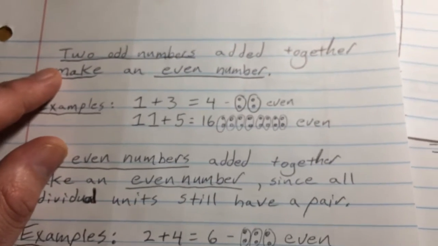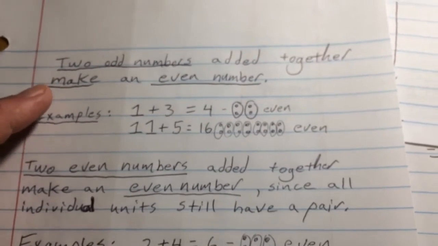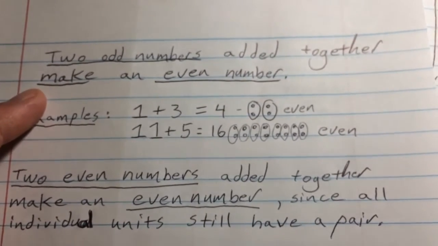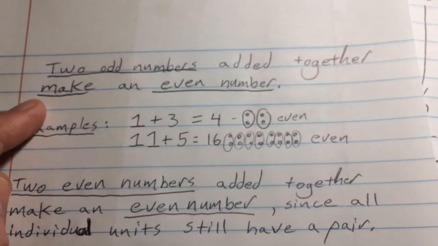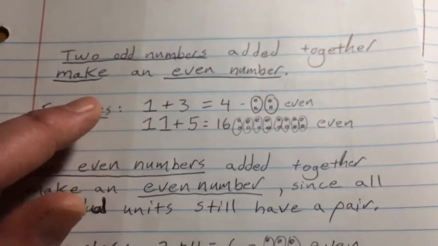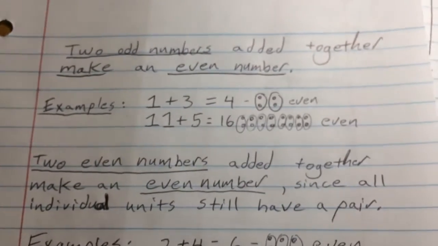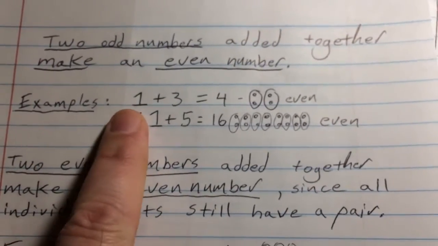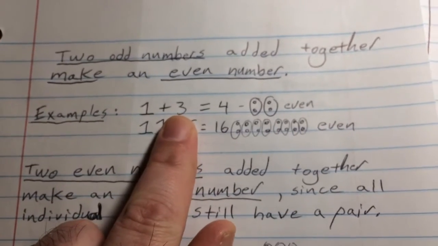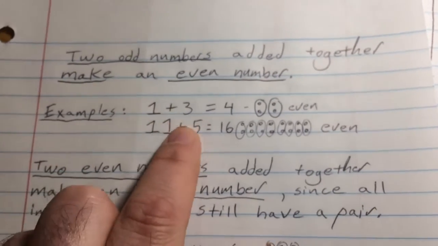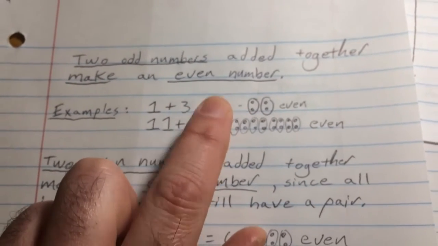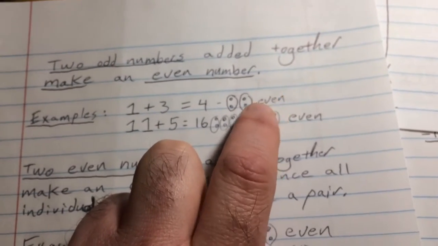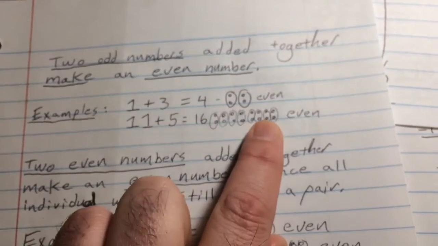You need to take the time to do the experiments, because they'll give you a scenario. It's usually a true or false question where they say, when you add 2 odd numbers together, it makes an even number, or it will say it makes an odd number, true or false. Don't just say, well, I guess, or I feel in my gut that it's this or that. Why don't you experiment? Take any 2 odd numbers and see what happens. Don't just take my word for it: 1 plus 3 equals 4, and you look at it and see there are no extra units without a pair, so it's even. Well, that one works, but what about another number?